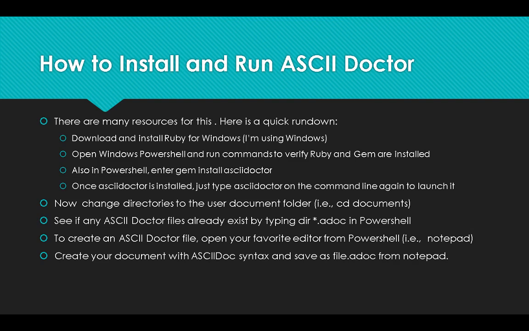and then create your document with AsciiDoc syntax, which I'll cover some of the things that you can do throughout this presentation. What's key, if you do use Notepad, is to save the file as a .adoc, but then there's a second drop-down box in Notepad that defaults to .txt. Go ahead and use the drop-down and choose All Files. Otherwise, it's going to end up saving it as somefile.adoc.txt. So just a little word to the wise, a good thing to do there.